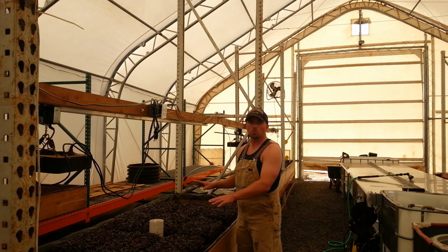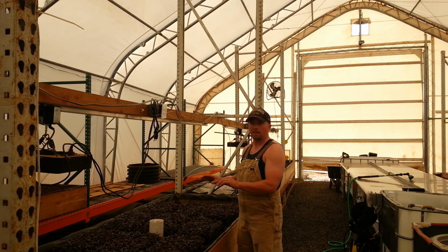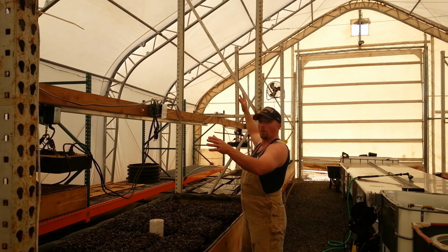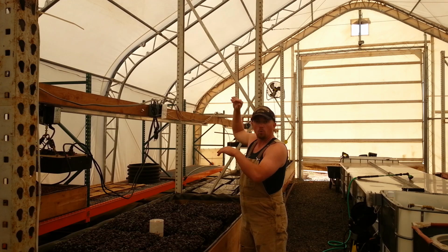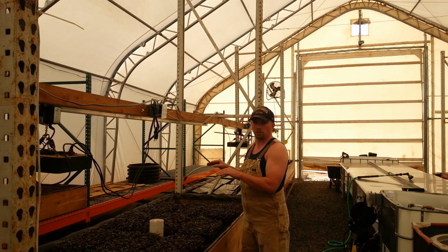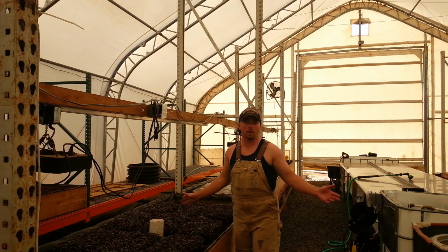Actually, we have lots of room for expansion by doing things this way. We could actually germinate this entire row's worth of growing area if we added multiple shelves. We could germinate all of those on a single germination shelf because you can stack microgreen trays when they germinate. In fact, it's recommended.